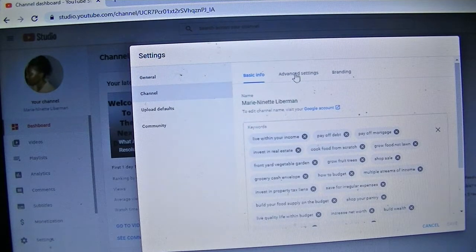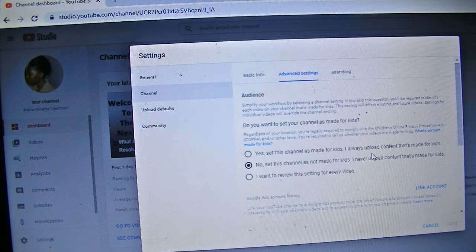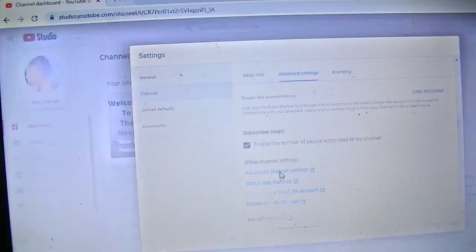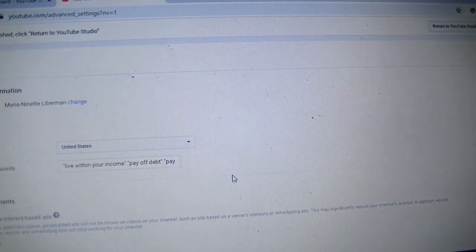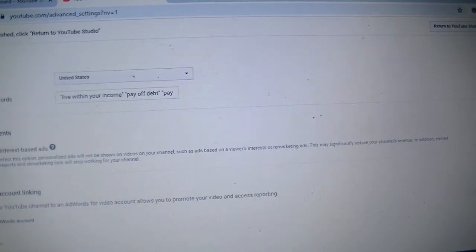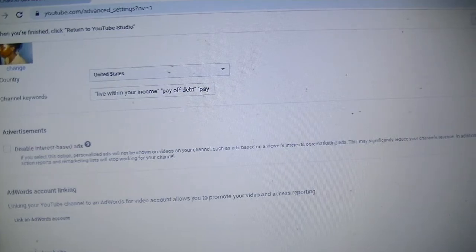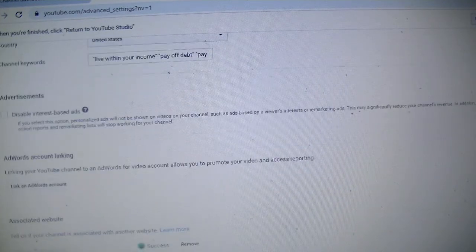Under channel, we'll click on advanced, and that's right here, advanced setting, and we will scroll it down, and here we have advanced channel setting. We'll click on it, and we will scroll it up or scroll it down, whichever works.